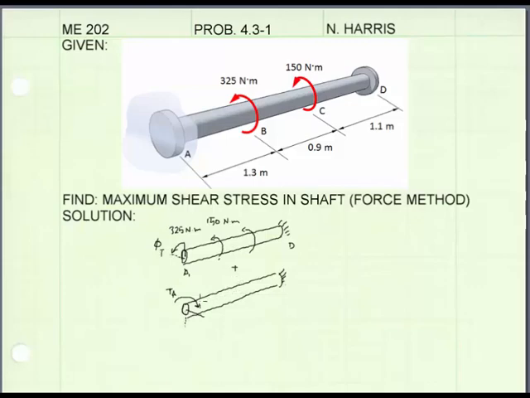Now, in our second drawing, we represent what the wall is actually doing. The wall is exerting a torque, T of A, on the shaft. And the wall is not going to allow the shaft to rotate, as shown here above. So, the rotation from this torque at the wall is going to be in the opposite direction, and we can call it phi at A.